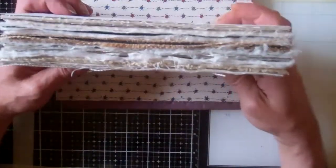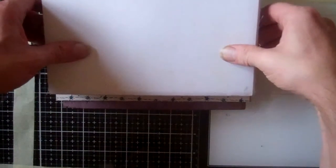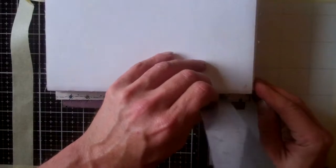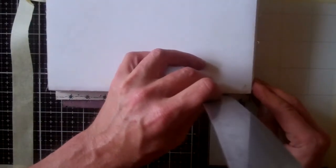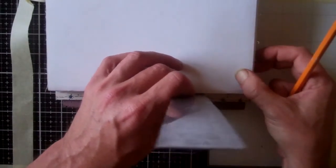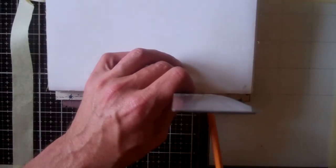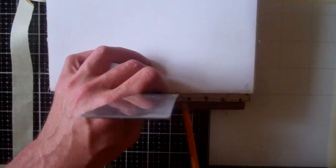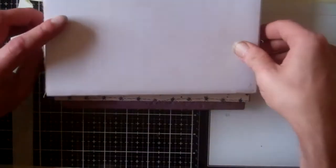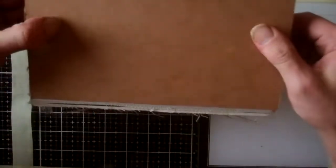So I'm just going to quickly show you again how to mark the pages, just in case I didn't make it clear. So you centralise your signatures onto your cover. You take your ruler, line it up with the hole in your cover, and then you just brush the side with your pencil. So that's your first one, move along, your second one, move along, third one, move along, fourth, fifth and sixth. So we pop those away and make sure that you flip so we keep them separate, and we want just our cover now.